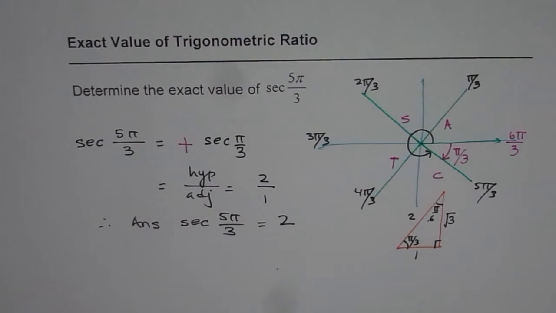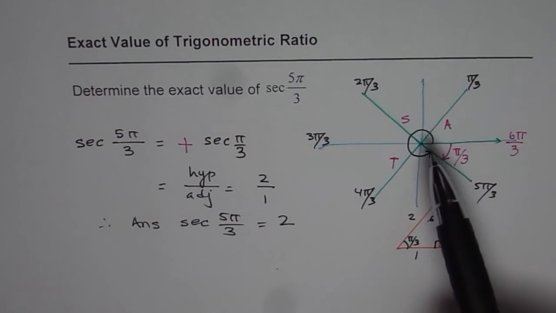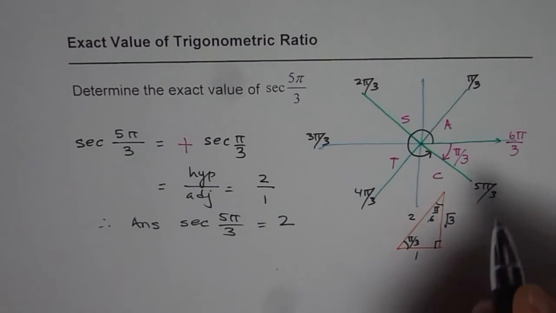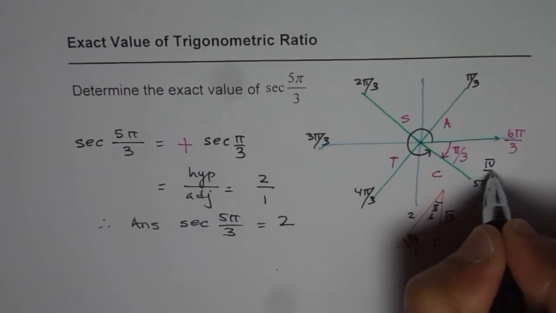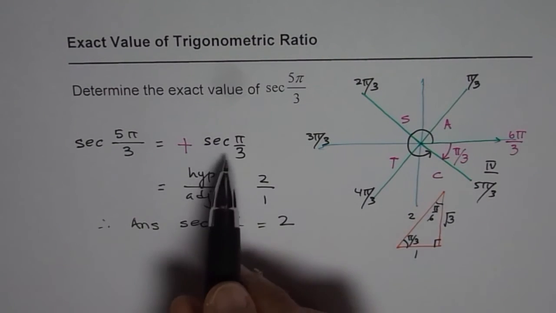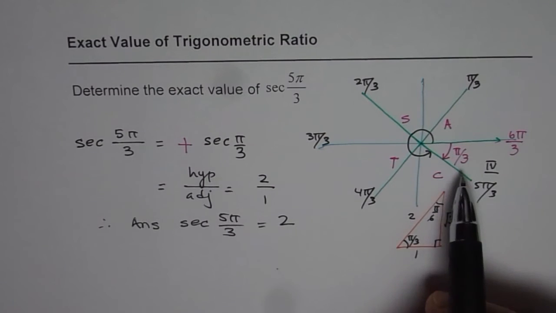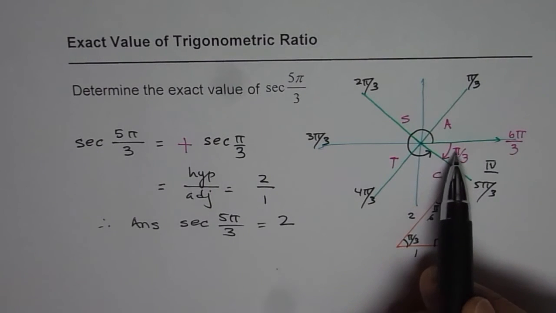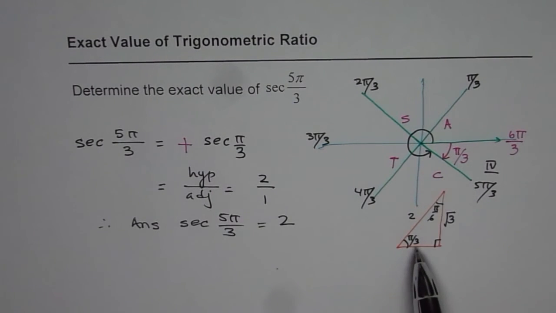But it is important to understand the steps. First step is figure out which quadrant you are in. We found it was quadrant 4. In quadrant 4 cos is positive, therefore its reciprocal secant will be positive. Then we find the related acute angle, which is pi by 3. Look into the special triangle and find the secant pi by 3 value: hypotenuse over adjacent side. That gives you the answer.